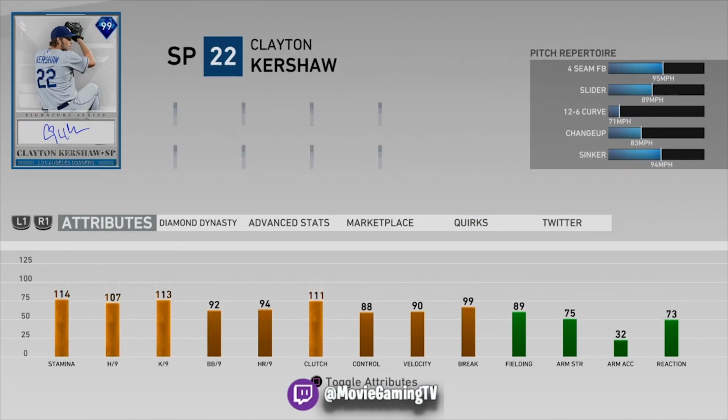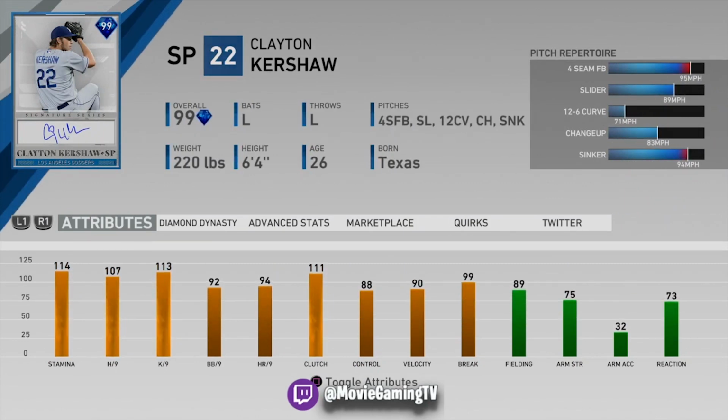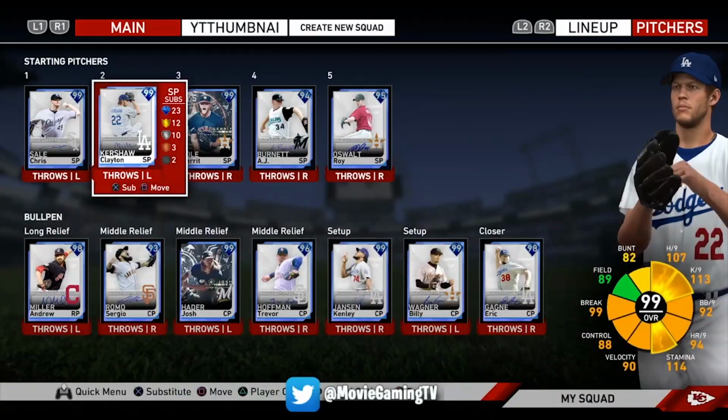The next honorable mention is Clayton Kershaw, staple of the year. Probably one of the best free cards they gave away this year by far. Just a staple of everyone's rotation. 107, 113, 111 clutch. Great control, great pitch set, great motion. Just an unbelievable pitcher this year. Clayton Kershaw gets an honorable mention just outside of the top 10 this year.